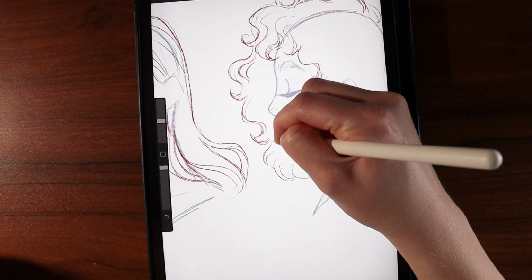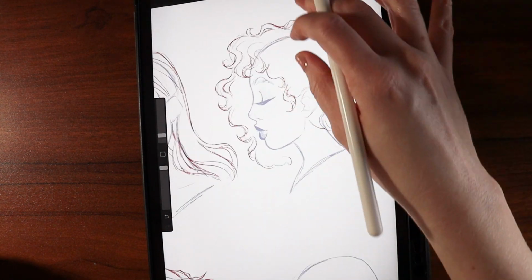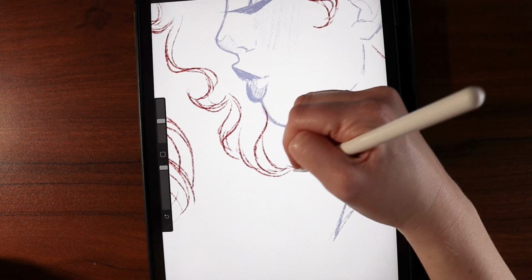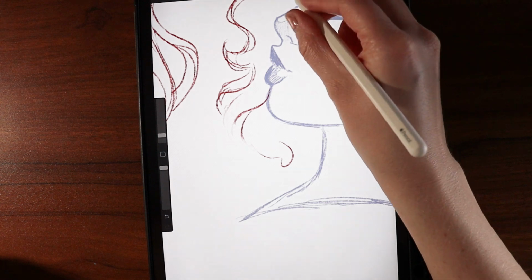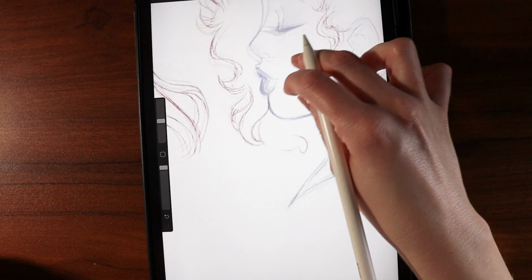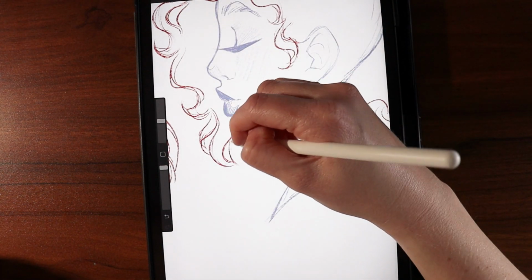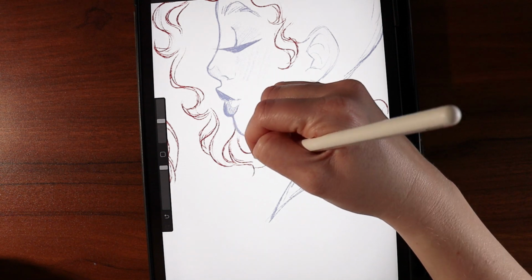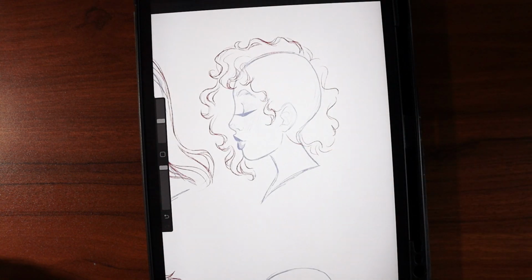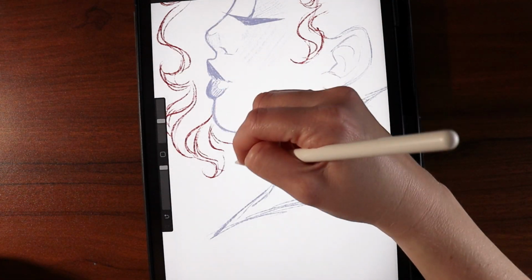Kind of just keep refining the shape and the details until you like it. The beauty of curly hair is that it can kind of just be as quick and easy as you want it to be. You really don't have to overthink it because curly hair just does what it wants. Most of the time it's not going to be perfect curls, and I prefer that look because one, it's a lot more fun and easy to draw, but also it just looks so good. So don't overthink curly hair.